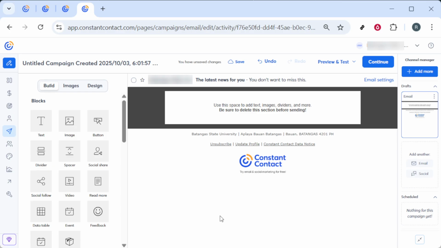That's it for today's step-by-step guide on how to delete images from your Constant Contact library. I hope you found this helpful and are now more confident in managing your images. If you need any further assistance, feel free to reach out or check our FAQs for more detailed information.